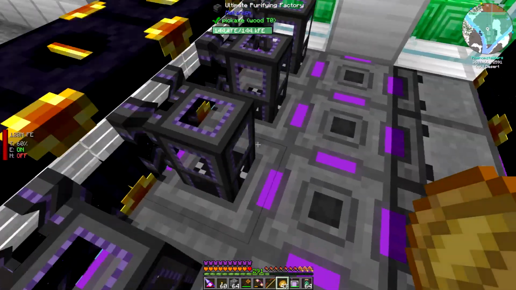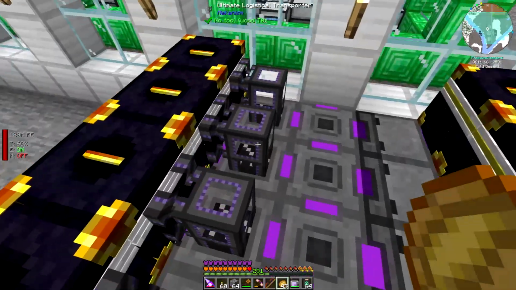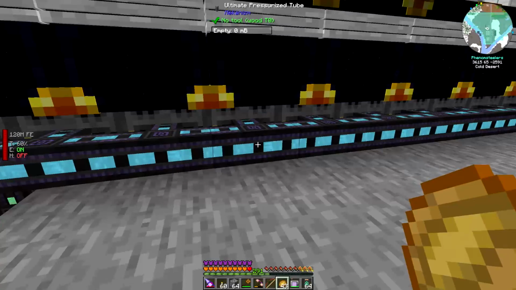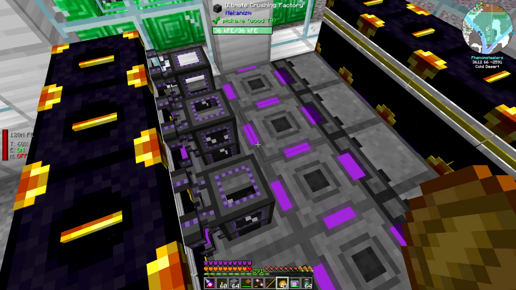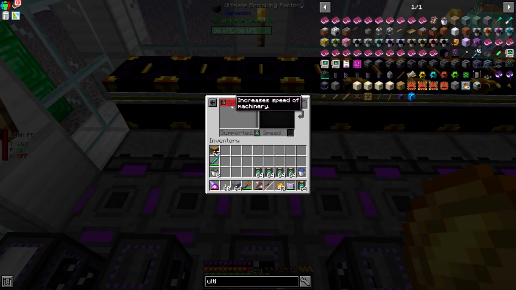One thing I will need to do pretty shortly is upgrade the speed of the electrolytic separators in the basement, because as we can see, I'm actually out of oxygen. If I hold shift over the pressurized tube, there's no oxygen here, and these machines right now are starving for oxygen. So let's pick up where I left off.